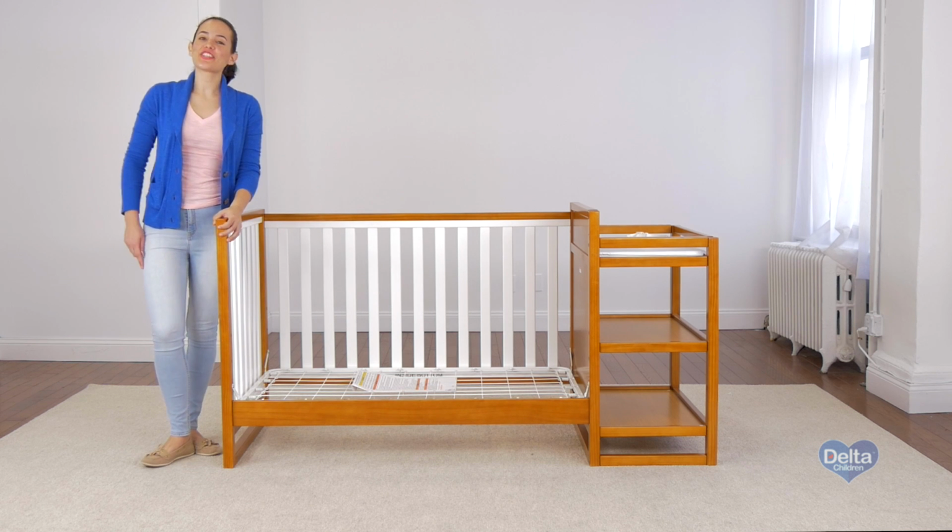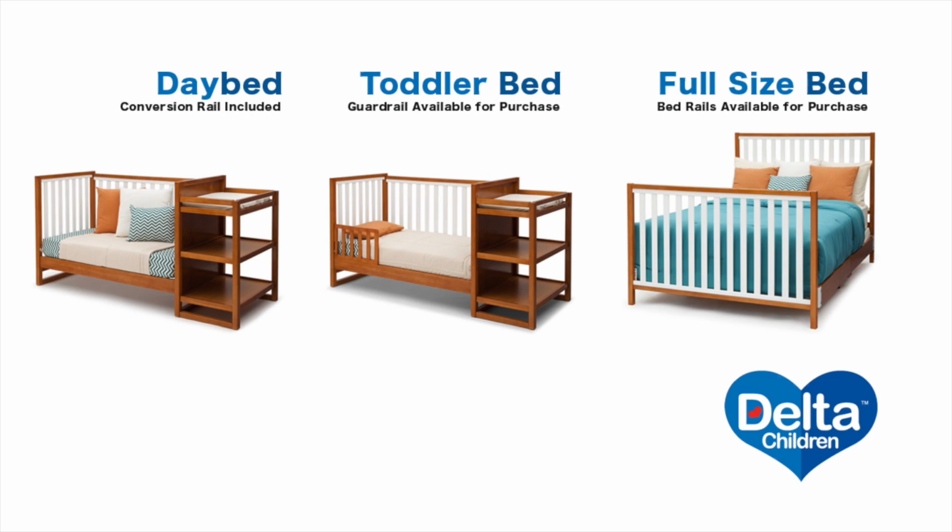That's it. Congratulations, now you have a daybed. Toddler guardrail and bed conversion rails are available for purchase.